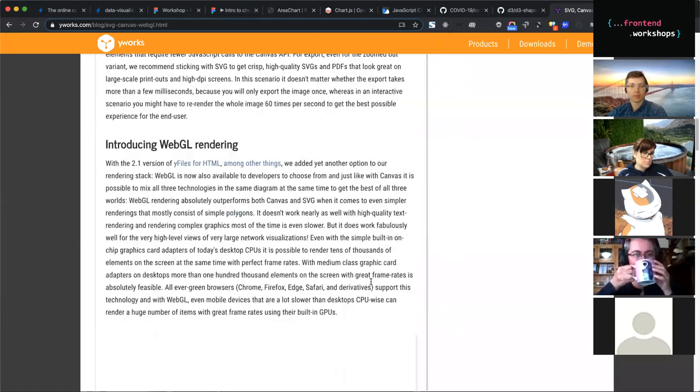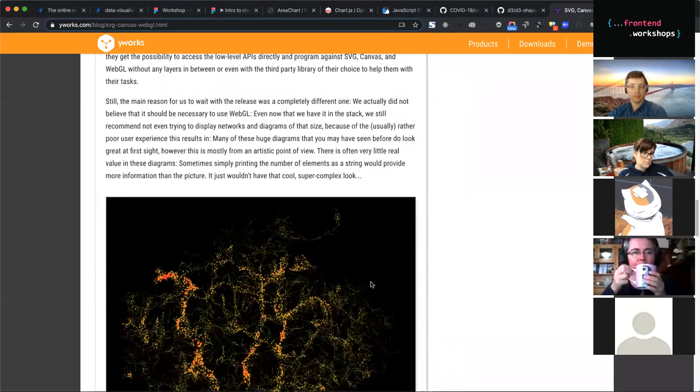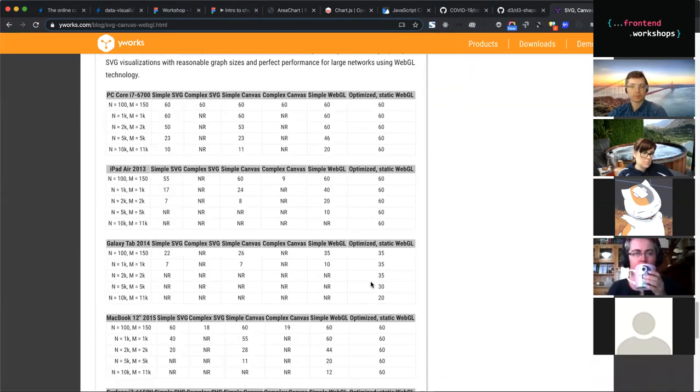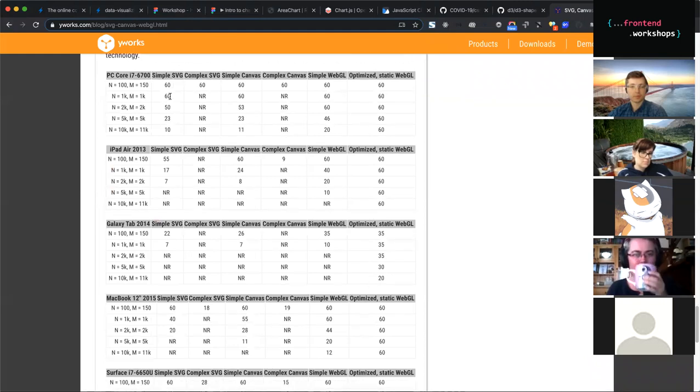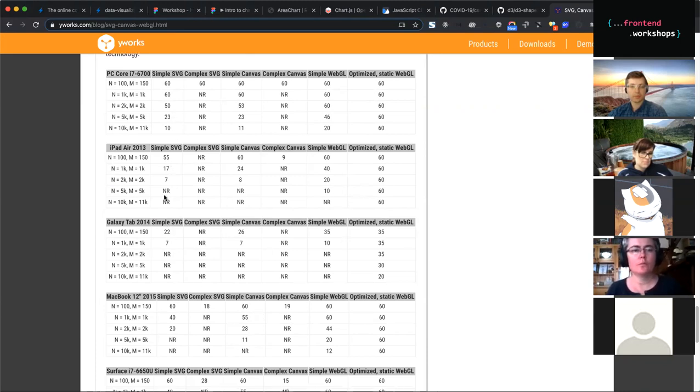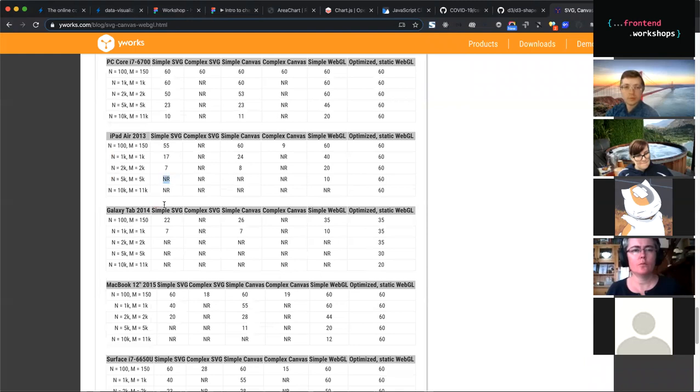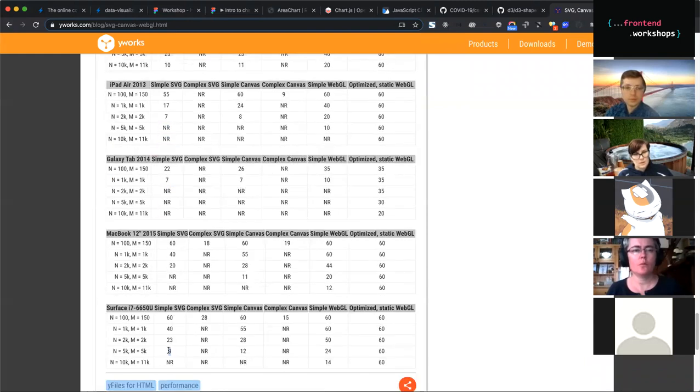And there is an article I'll post later that does some performance comparison, in terms of a recommendation of which type of technology would be the best to use. We can see, even though sometimes SVG is not recommended, the performance is much better than Canvas and other technologies.